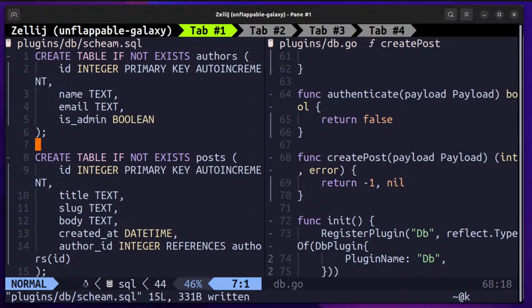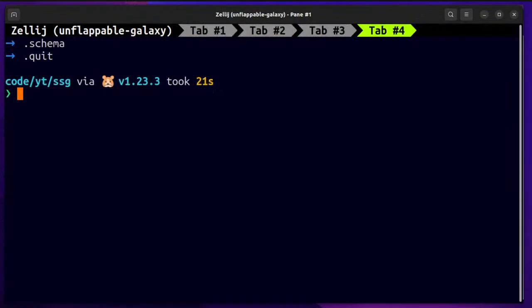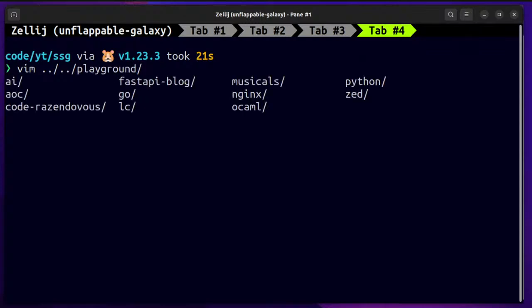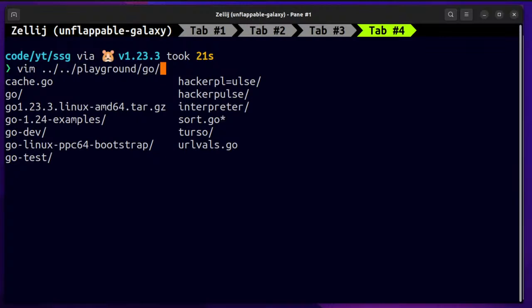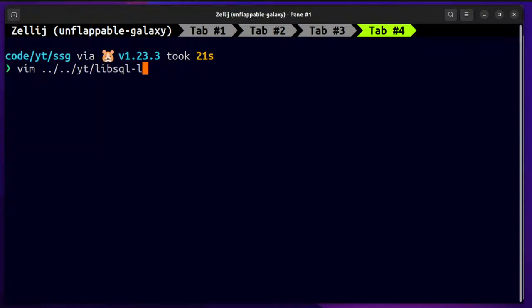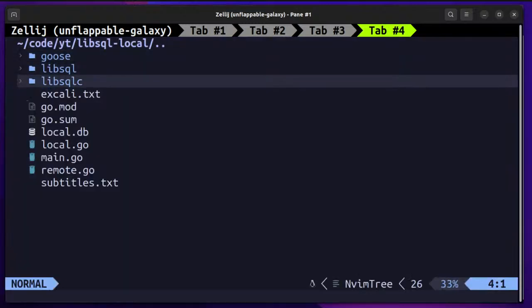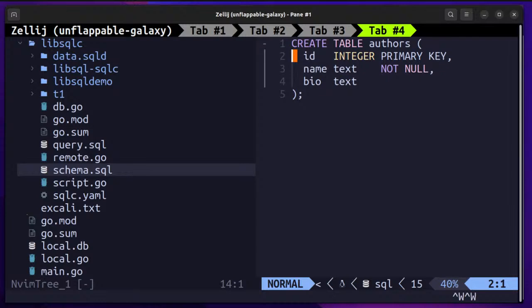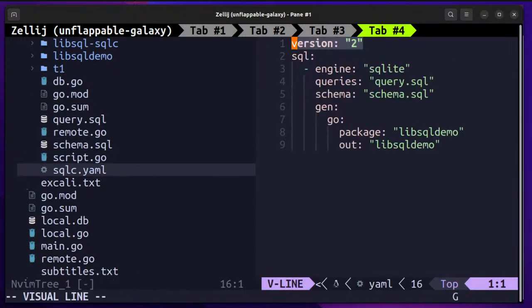So these are the two schemas that I am going to create. And let me quickly go to one of the files. I don't know where I kept that. It should be LibSQL local, LibSQL sqlc, and you can see I've created the schema.sql, and the sqlc YAML is this.